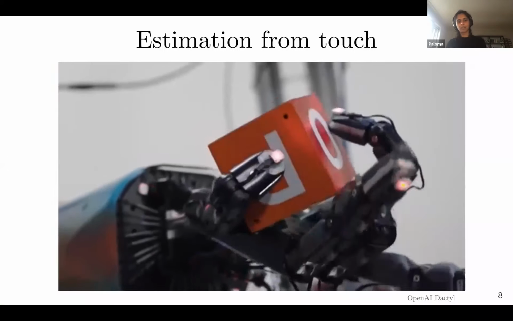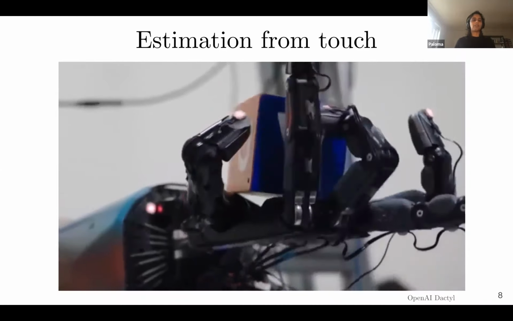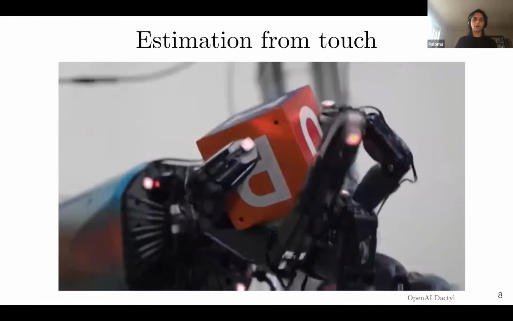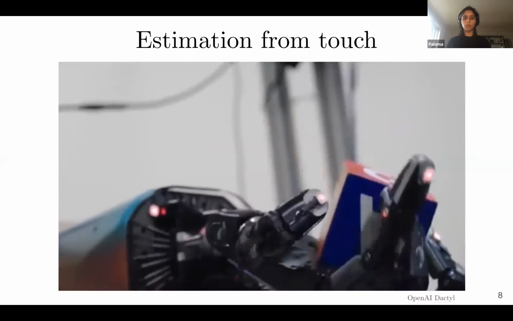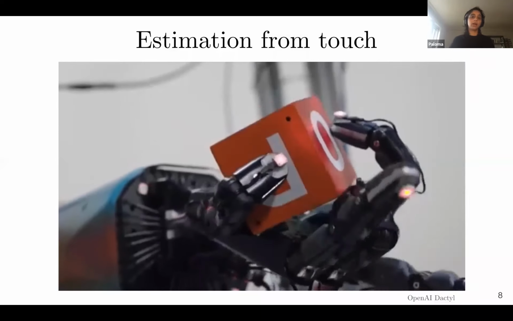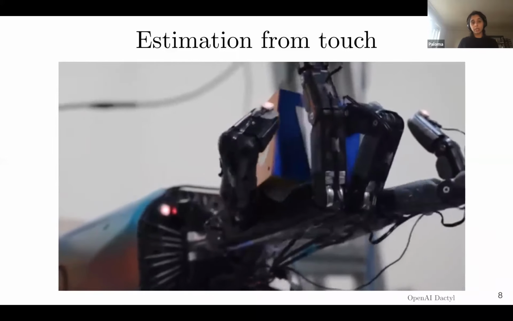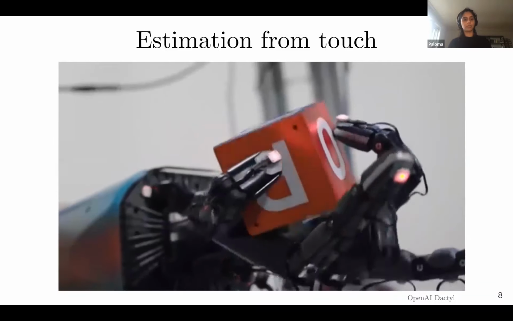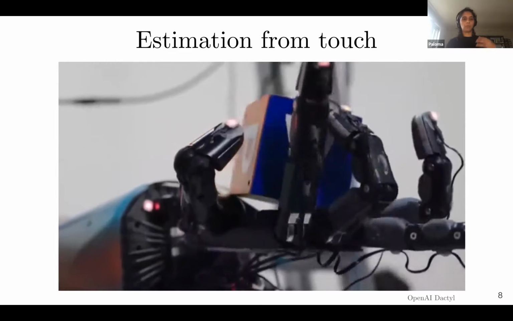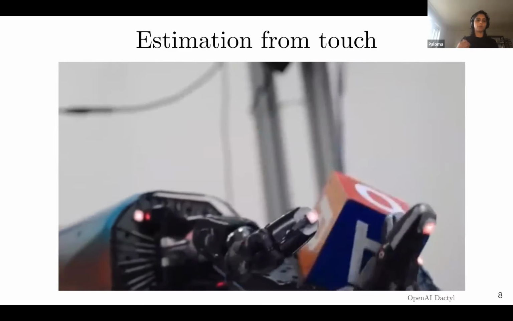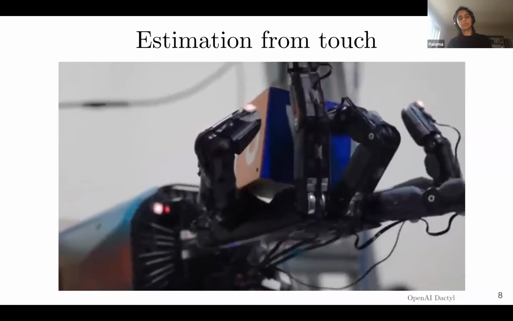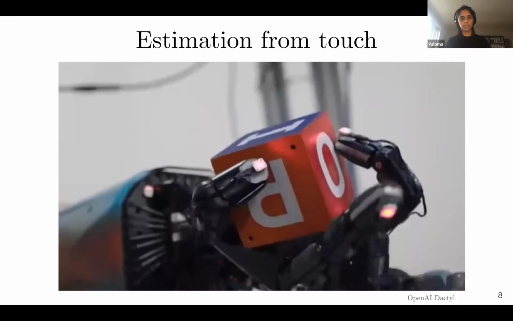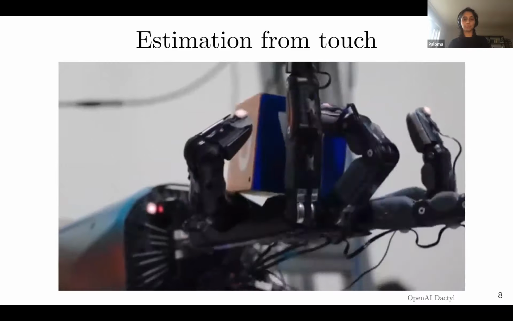So now let's come back to robotics, where we consider this problem of a robot hand manipulating a cube. Now, oftentimes the robot cannot see the cube, maybe because it's occluded by its fingers, or it's retrieving the cube from a bag or reaching from top of a shelf. Touch, in such cases, can provide local yet precise information about the state of the cube.